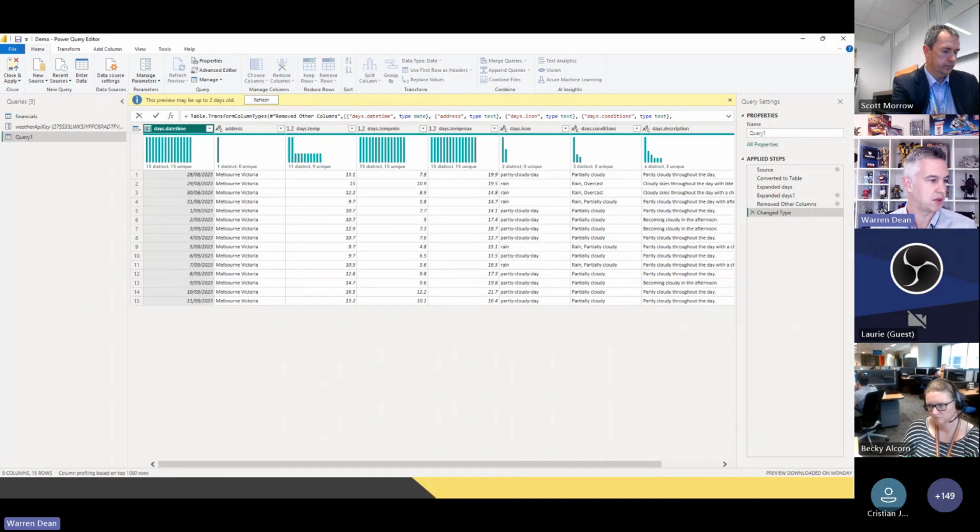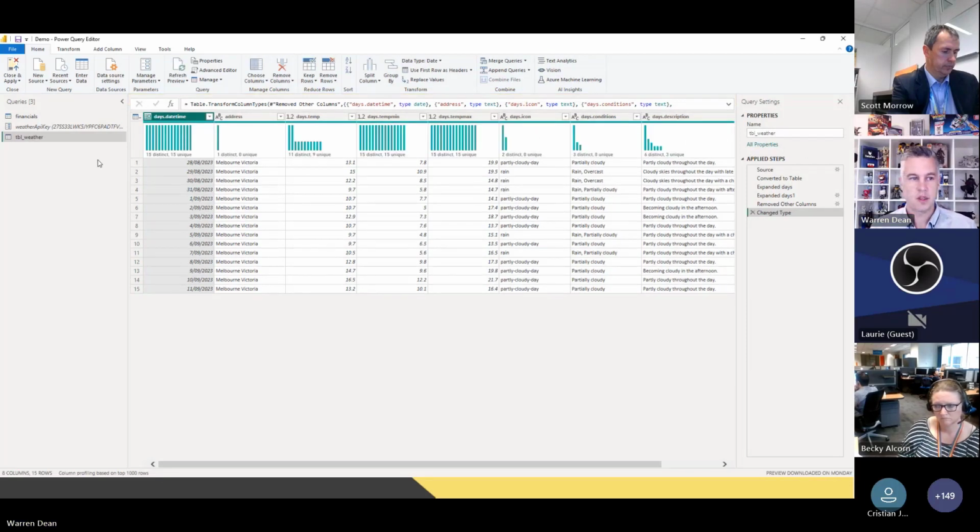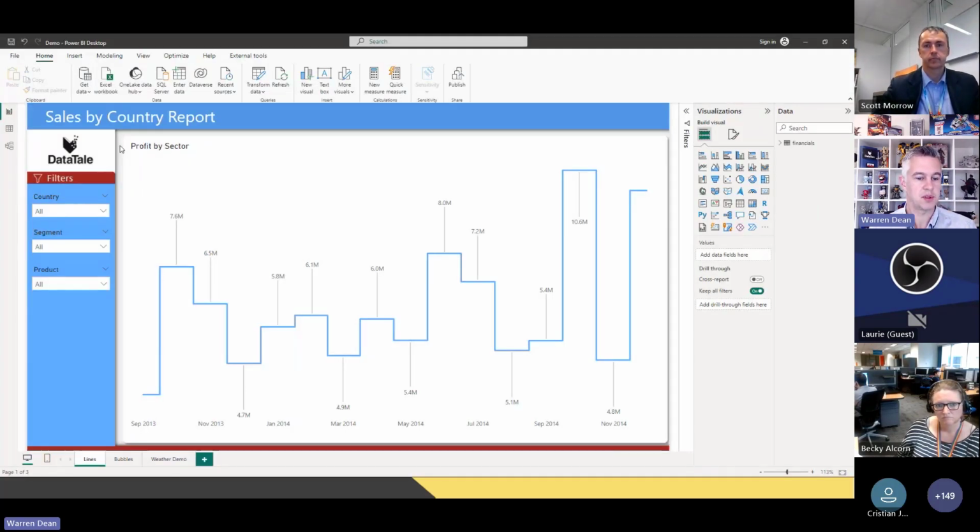Now, I won't call this query one. I'm going to call this table weather. So I'll just copy that from over here, paste that there. Okay, so that's all done. So in Power Query, we've done two things. We've created a parameter, which is weather API key, which just has our ID. And then we've connected to the actual API, and it's given us 14 days or 15 days of data. Done some transformations just to make that presentable, and it's called table_weather. So I'll close and apply.